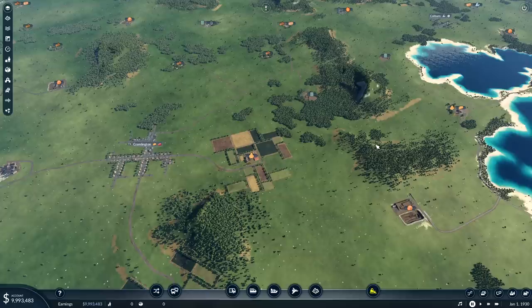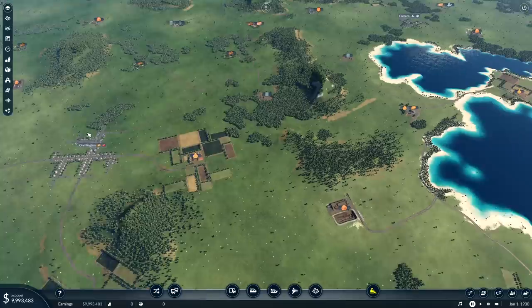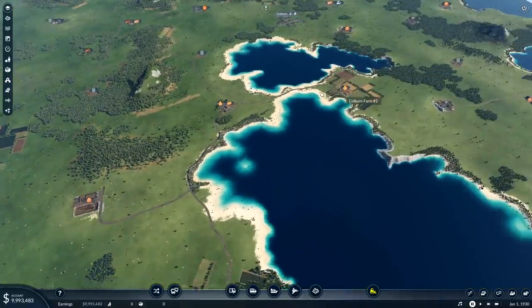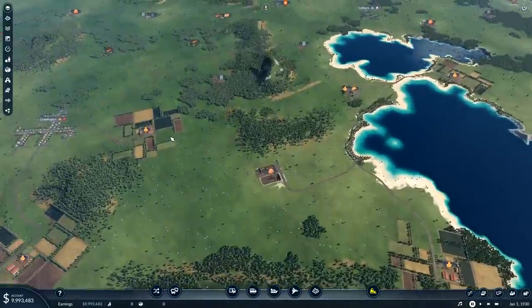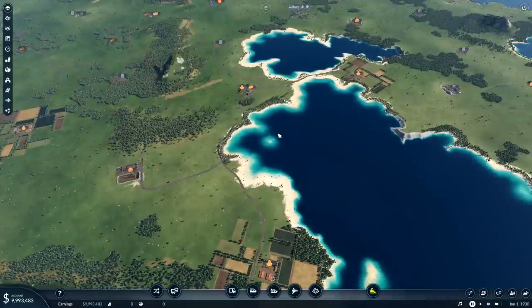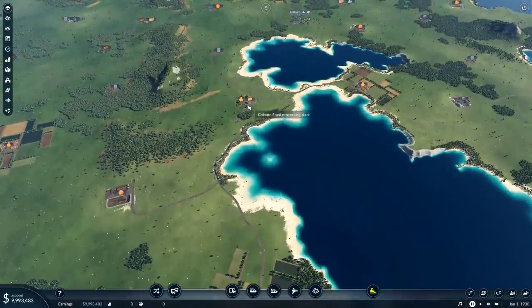No, terrible idea. Roads are expensive and I've only got $10 million, which sounds like a lot, but that'll disappear in no time whatsoever. There's already a road leading around to the food factory right here and some other farms nearby. So screw this farm, we might make use of them later. We don't need them just yet. We've already got some lovely big farms right here.